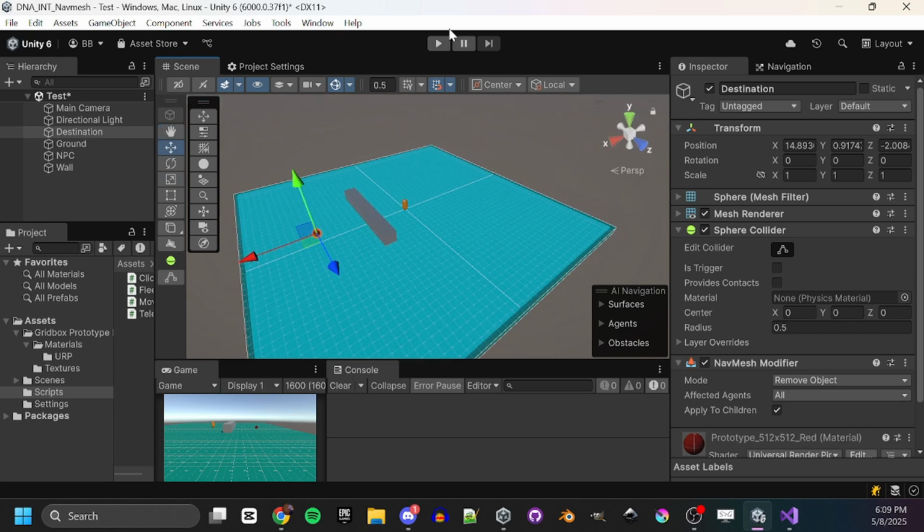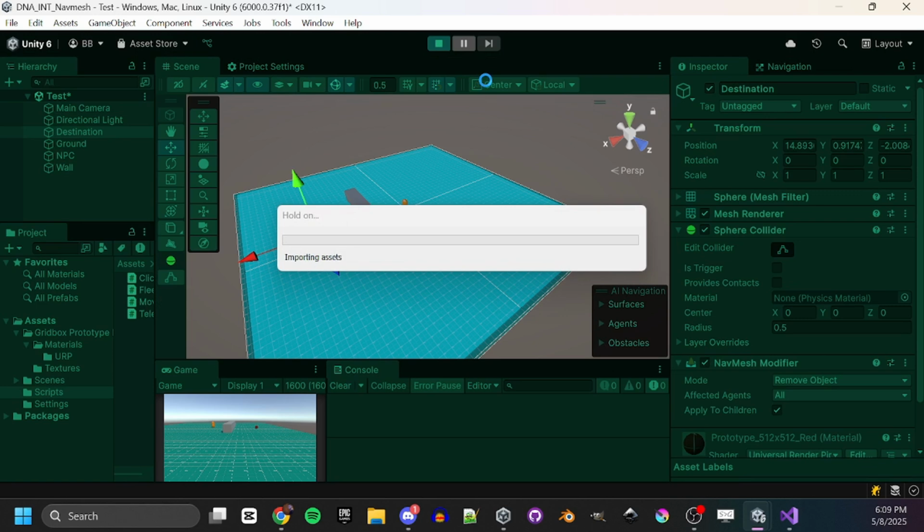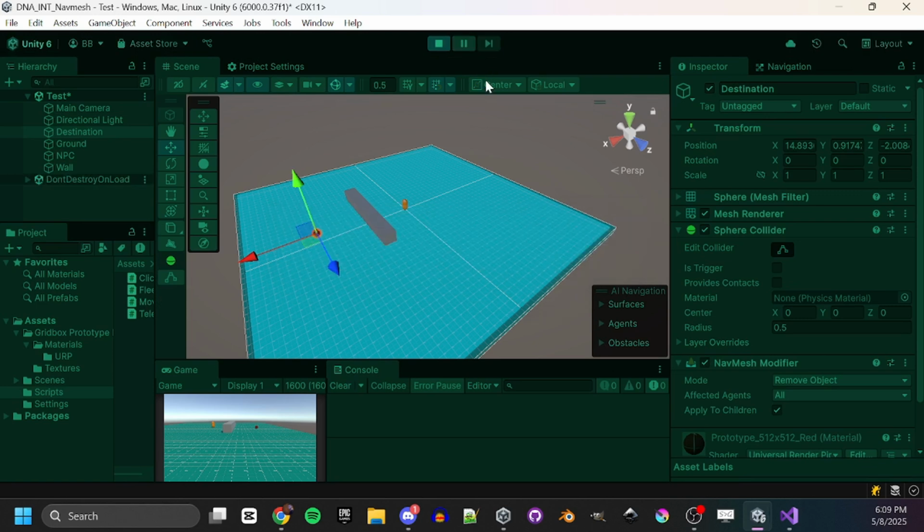Now, right now, if we run the game without baking the nav mesh, the NPC is going to ignore that and go right through it, which is interesting because the wall actually has collision. So the navigation is actually overriding the natural physics system that would prevent that from happening.